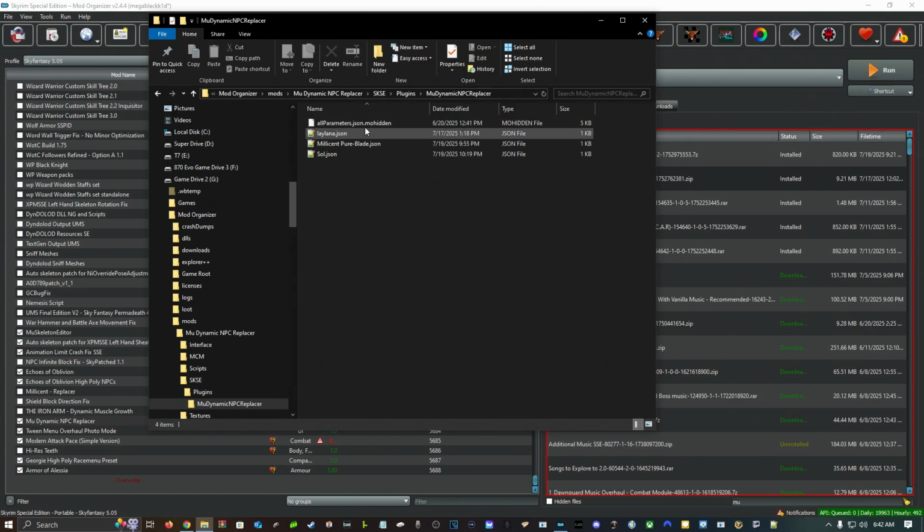Yeah, the all parameters, I actually made a hidden file in MO, or you could remove it. But if you understand how to use the all parameters, then by all means go for it. So these right here are built off base parameters.